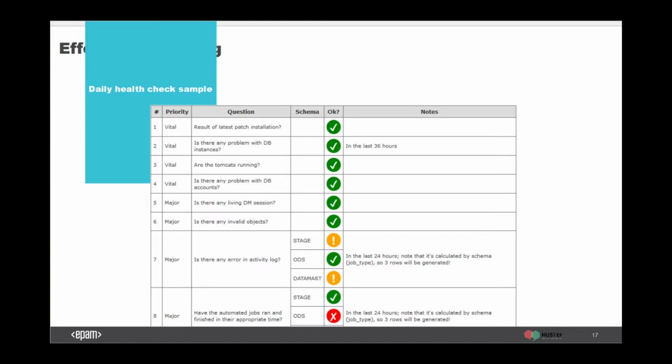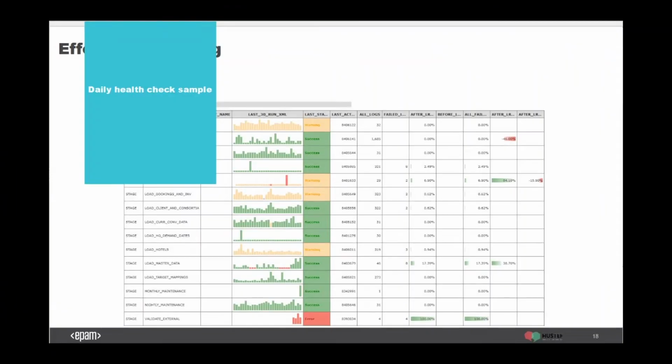It has different parts. There are the components, system status, processes, basic information. It's much longer than it could fit here. This is just a sample of it. And in the note part, there are some hints to make it understandable for the business. And if you click on an icon, you can get the raw data, which is used to calculate these KPI values. This is usually based on the log activities, but not always. This raw data is much, much longer and bigger. I just wanted to show you a sample.